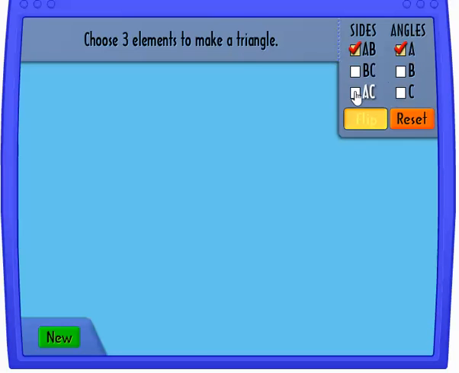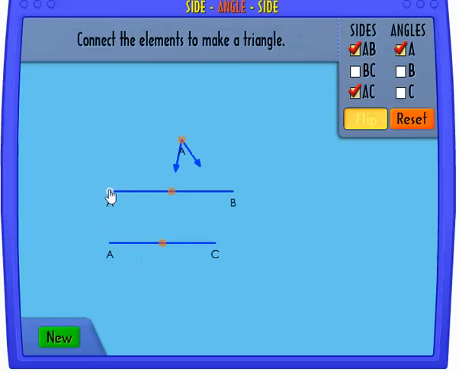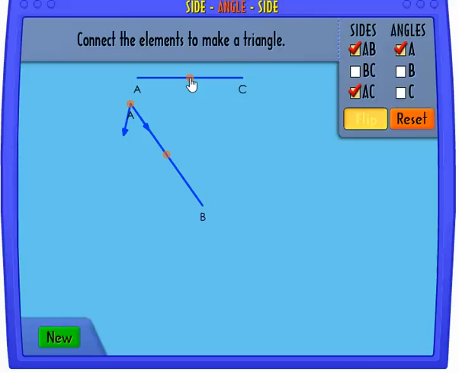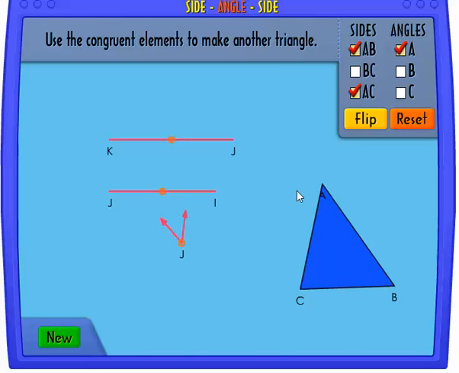So we have to choose 3 things, like we can say a side AB with a given side angle A, and then let me choose side AC. So A and A need to connect with this vertex A. You can pick it up by clicking and dragging in the middle. I'll drag A to A, and then swing B around so that it matches up with the ray on the angle. And then the same thing over here. We pick this up so that A goes on top of A, and then swing C so that it lines up with the ray. Then a triangle will be created.